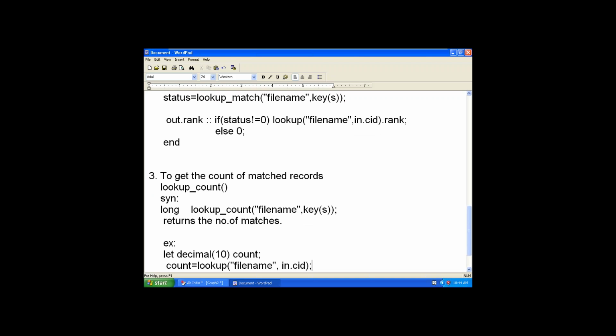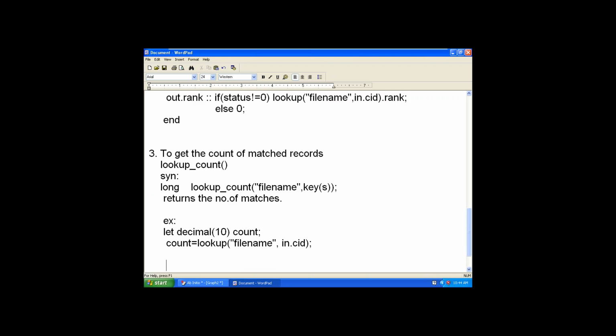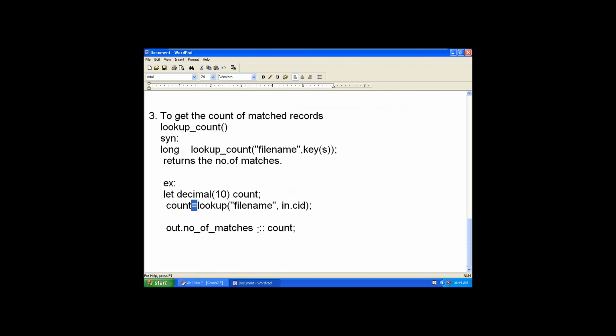You can assign this count to one output variable, out dot number of matches equal to count. Remember, to assign a value to a variable you use the equal to operator, but to assign a value to an actual output field, I have to use the double colon. This is the difference.